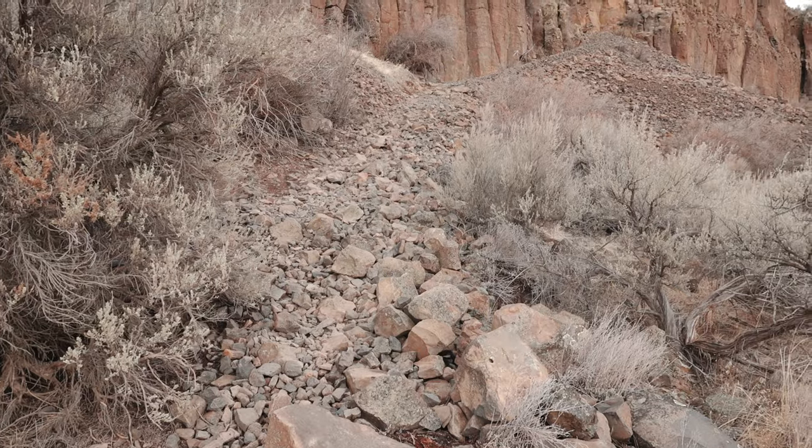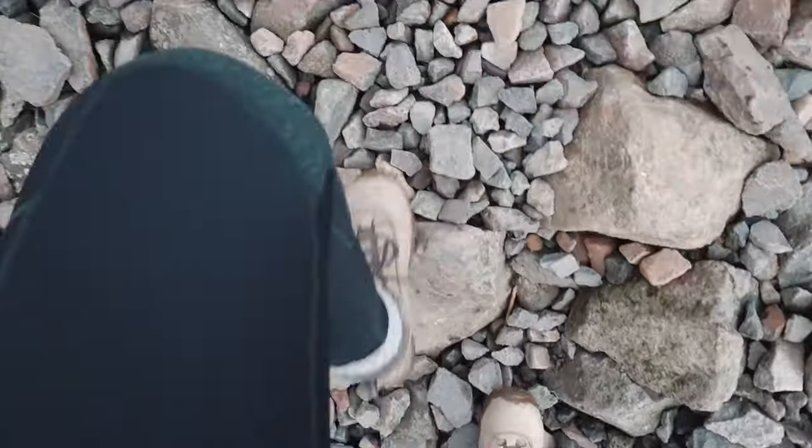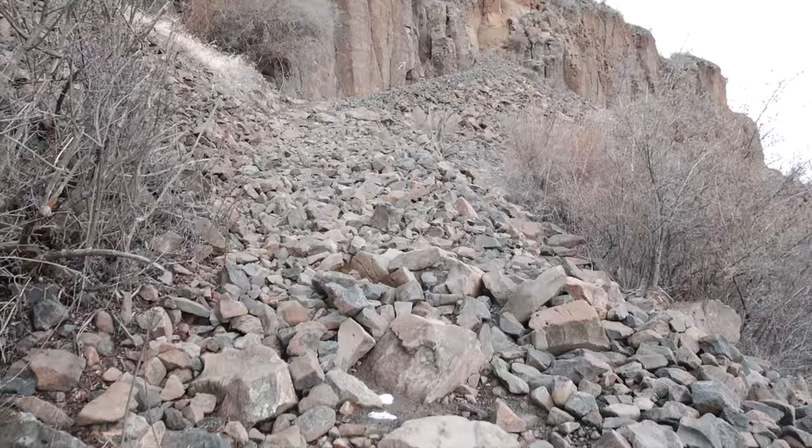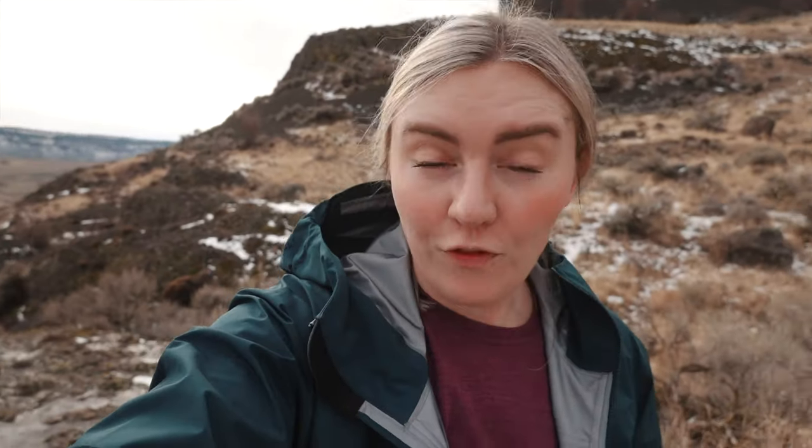I think the easy part is done because the trail just turned into this — it's just rocks. According to the map, that's the way to go. I underestimated this hike a little bit. That last stretch I was literally on my hands and knees crawling up a whole bunch of rocks. I'm filthy now — muddy and dirty. Had to take a layer off. So just a heads up: if you come do this one, you're going to be doing a little bit of rock scrambling.